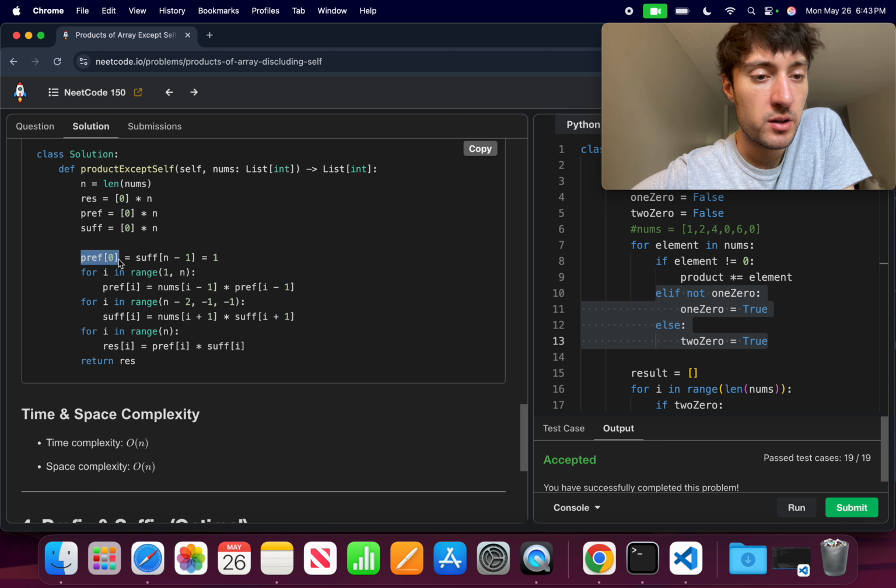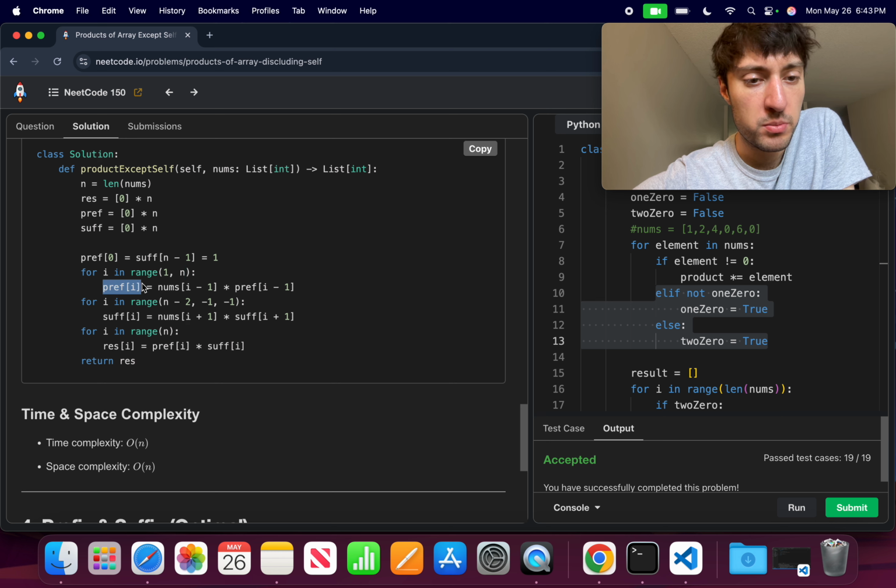Okay. Prefix of 0 equals suffix of n minus 1 equals 1. Okay. For I in range, so we're starting at 1 and then going to n.